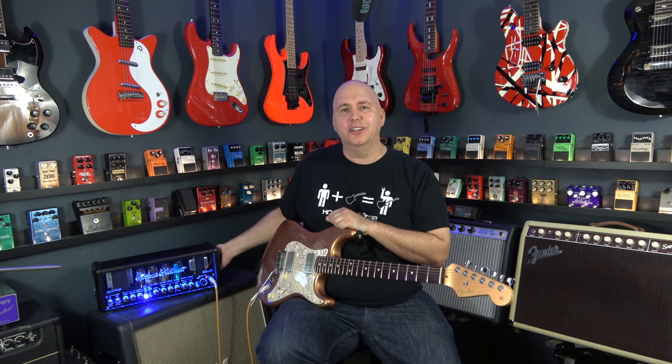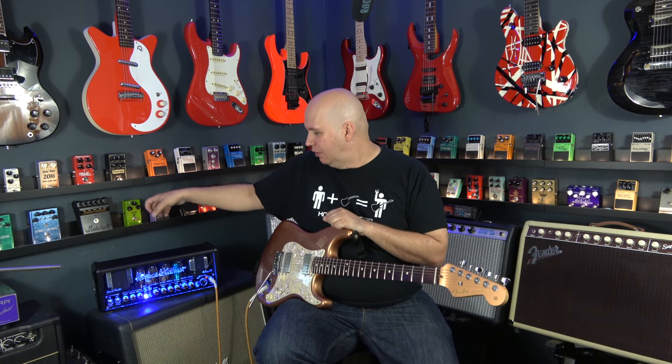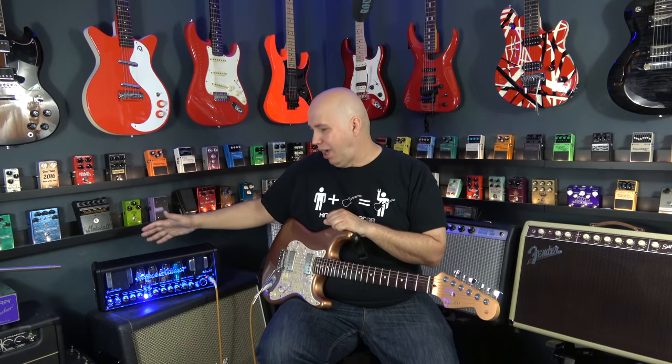There are two things I really think this amp would benefit from. First, it has handles on each side, which is a little cumbersome — you've got to grab each side. A handle in the center would be nicer, though that's not a dealbreaker. The bigger issue is that the amp really needs taller feet. Right now it sits on a 2x12 cabinet, but if I want to take it to a gig with a 1x12 cabinet that has a handle on top, the amp won't sit flat — it rocks over the handle and makes you nervous. Taller feet would be a huge benefit, especially since you'll often be DI-ing out and using whatever cabinets are available.